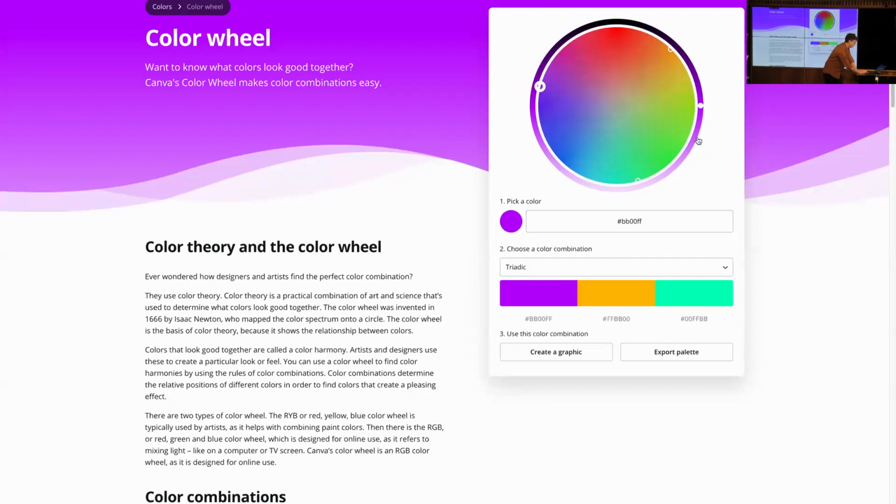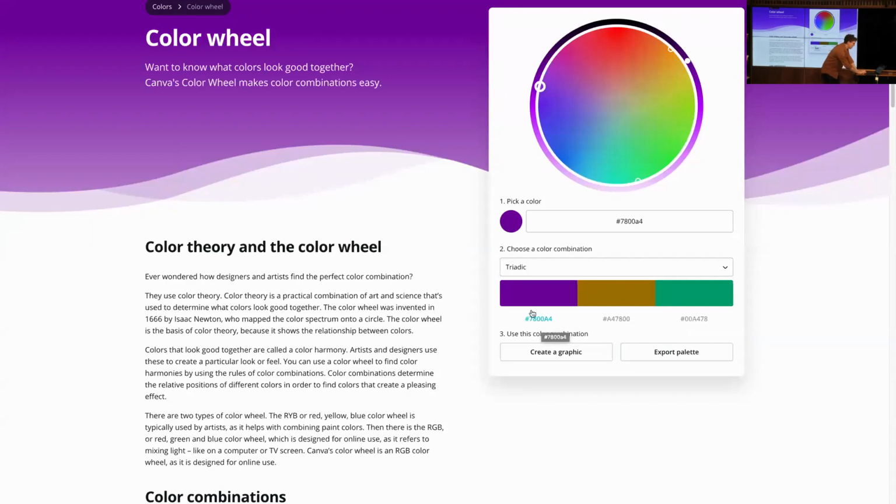And I can also adjust the tint or shade here. I'm going to make it a little darker. Okay, great. And then down the bottom here, you have something called a hex code. So this is a 6-digit code which computers use to read color in something called the RGB color spectrum.